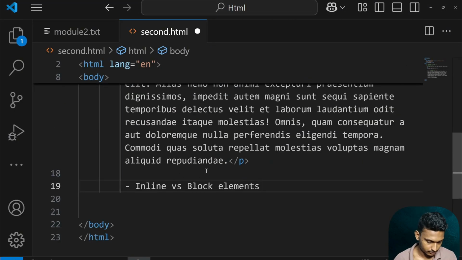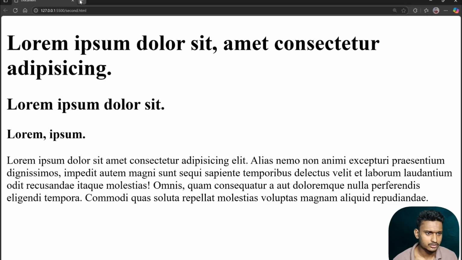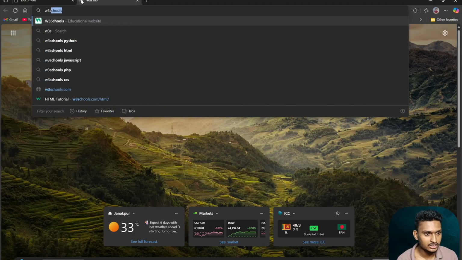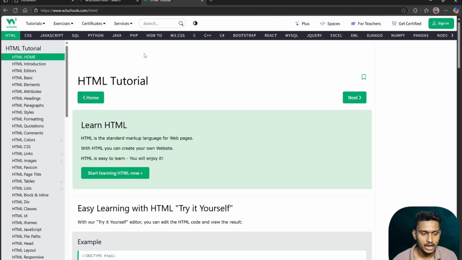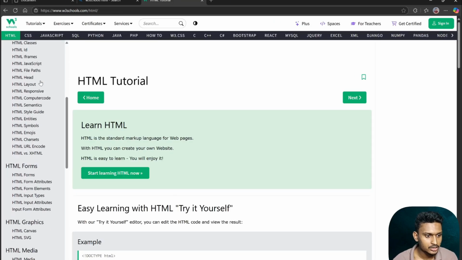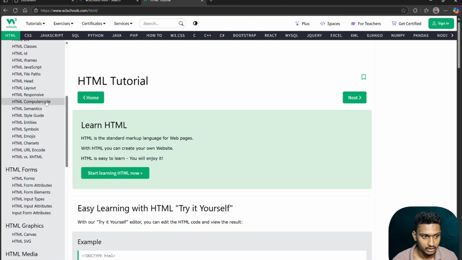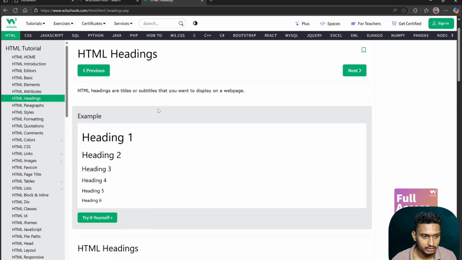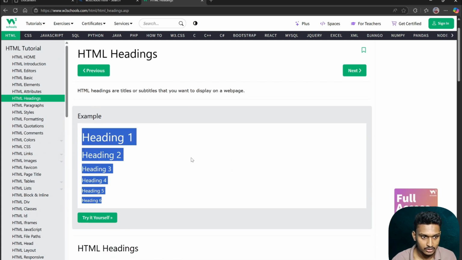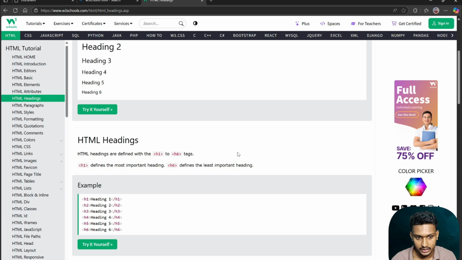Now I'll show you some documentation which helps you learn more about HTML. Just open the browser and search W3Schools. I hope you have already heard of it. Let's see HTML. You can see the first result here. All the topics of HTML are already provided here. You just come and read and learn. Now we are talking about what the heading tag is. We already talked about headings, a total of 6 heading tags. According to our content, we use the heading tag.